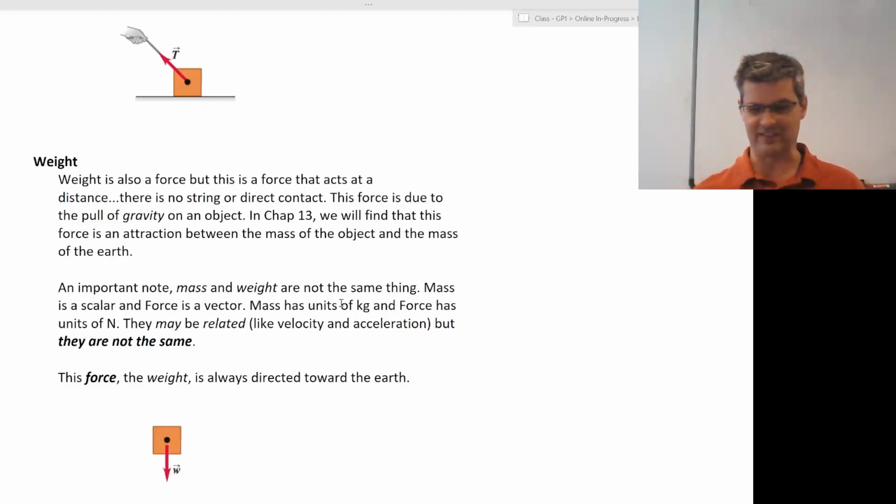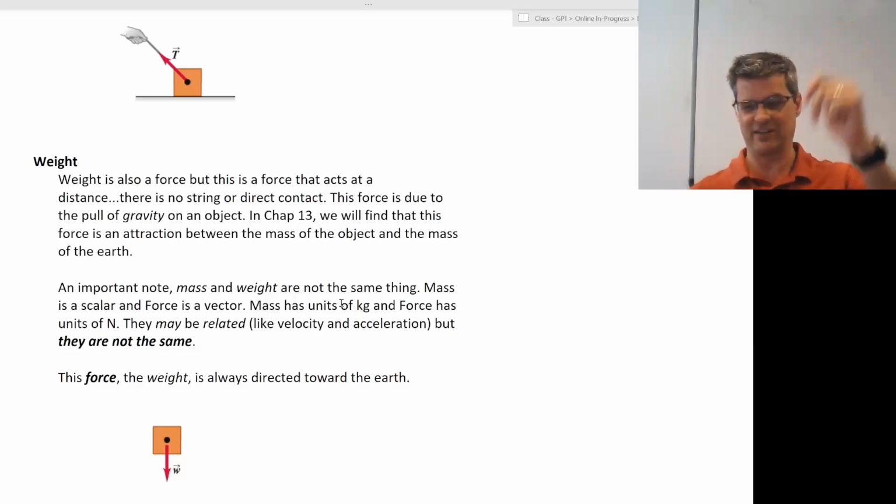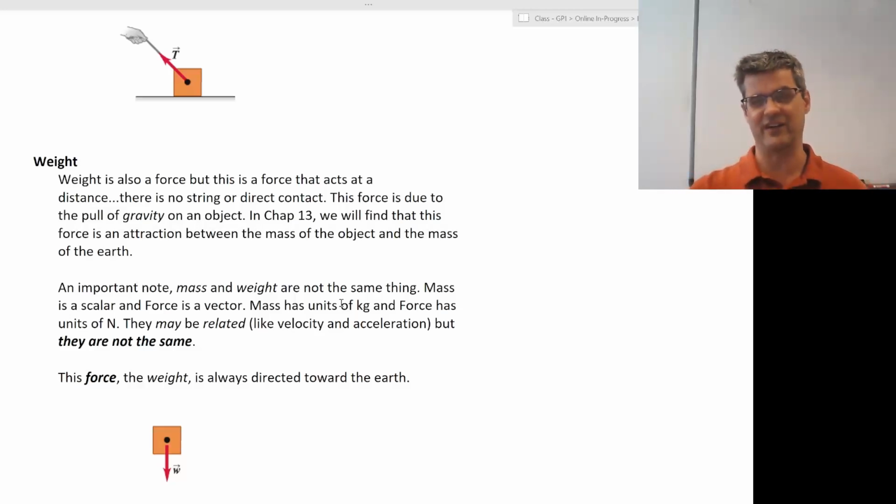So I let some object, whether it's a ball or whatever, I drop it. I can have some ball and I drop it. We saw that it accelerated. Why does it accelerate? It accelerates because of a force influence coming from the earth. This ball is attracted to the earth, and the force of that attraction is what draws the ball to it.